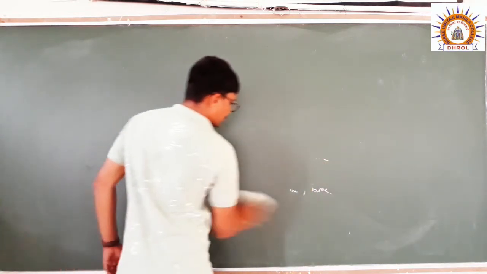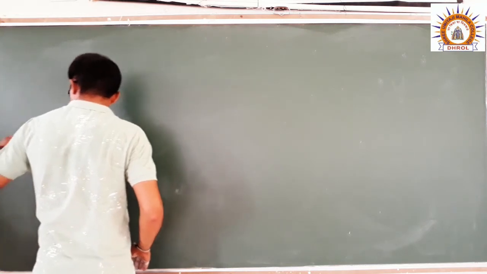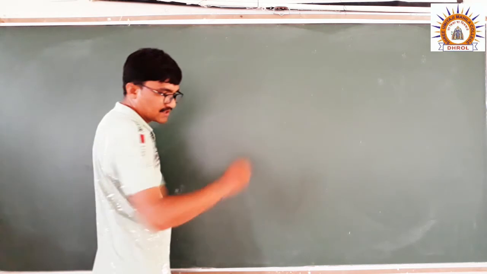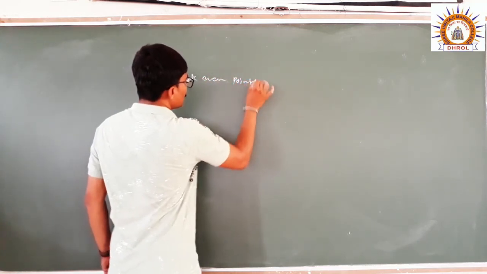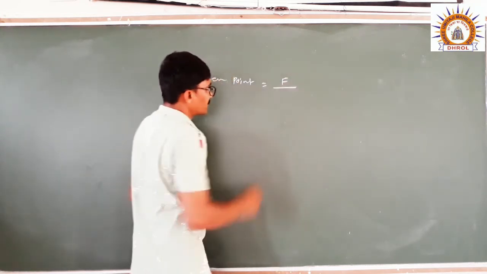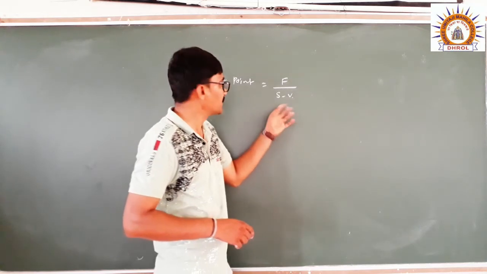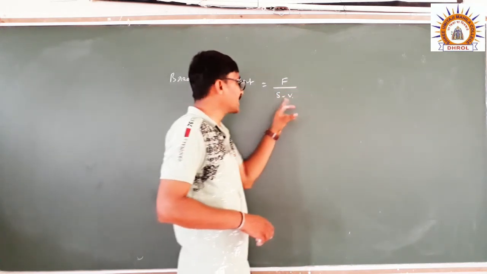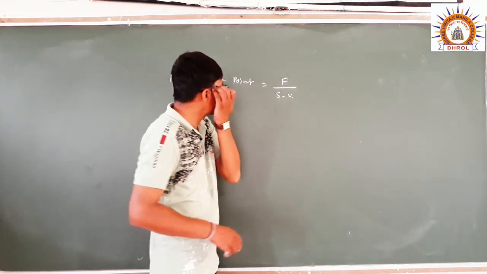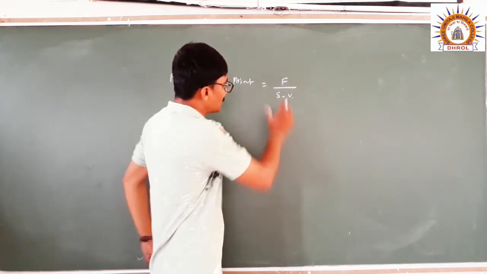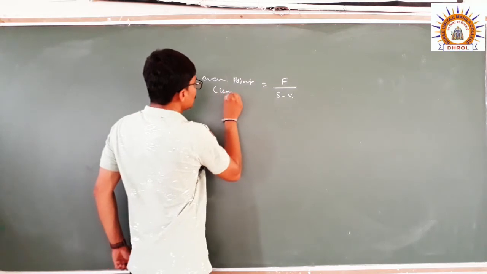Now we will carry out a simple illustration, and before the illustration we are going to explain the formula. Now, break-even point: how do we calculate it? Simply F divided by S minus V. This is the short, abbreviated formula. F stands for fixed cost, divided by S minus V. S stands for selling price and V stands for variable cost. You can use this abbreviated form in the exam also. So fixed cost, meaning fixed expense, divided by selling price minus variable cost. This is the break-even point in terms of units.